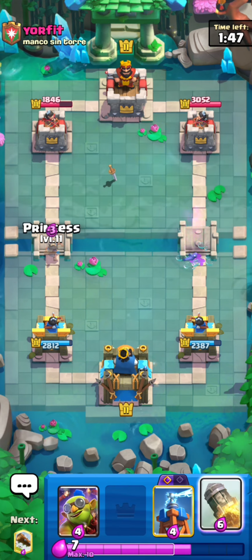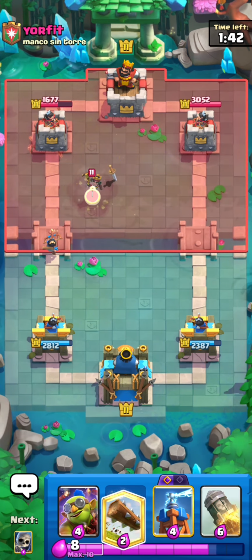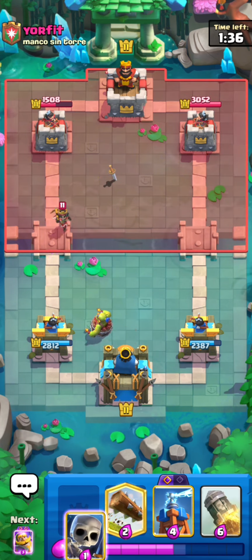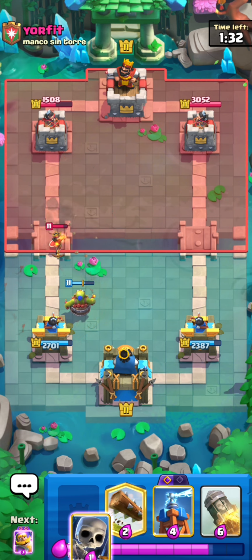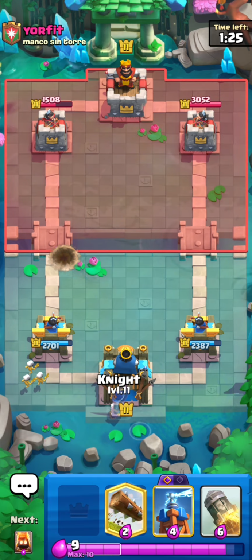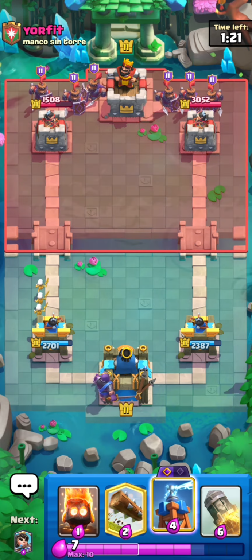We can just Princess the Bridge. I feel like he won't have many cheap, great answers to this. Yeah, he has a full troop. No small spell or anything, I don't think. Like a log. He might have Zap, you know. That was a weird arrows, because that little prince is definitely going to die, so... See, why is Goblin the Watcher actually so good? I feel like Goblin the Watcher is even better than Goblin Machine right now.